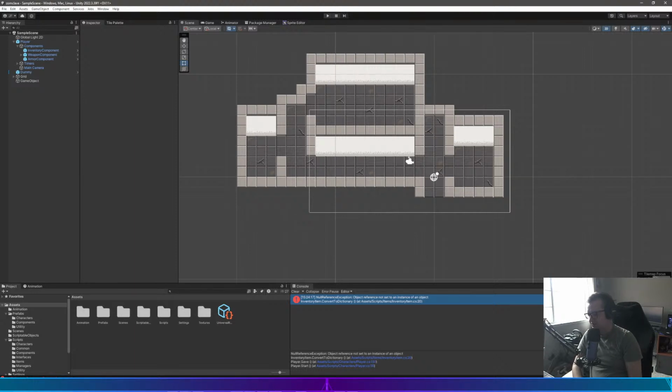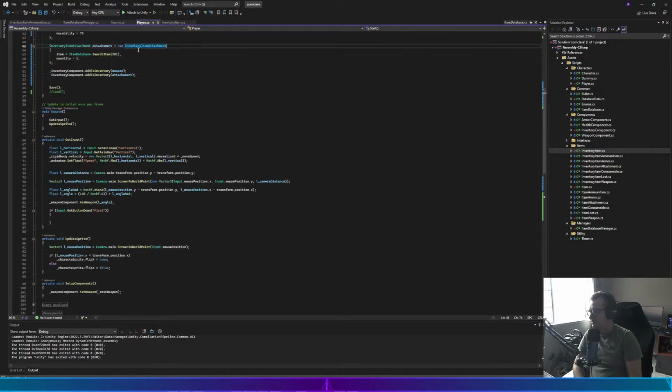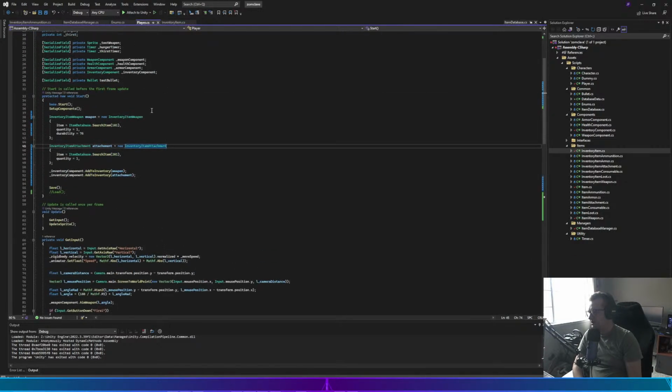Okay, so the player is creating 2 items, and then it's adding them to the inventory component.